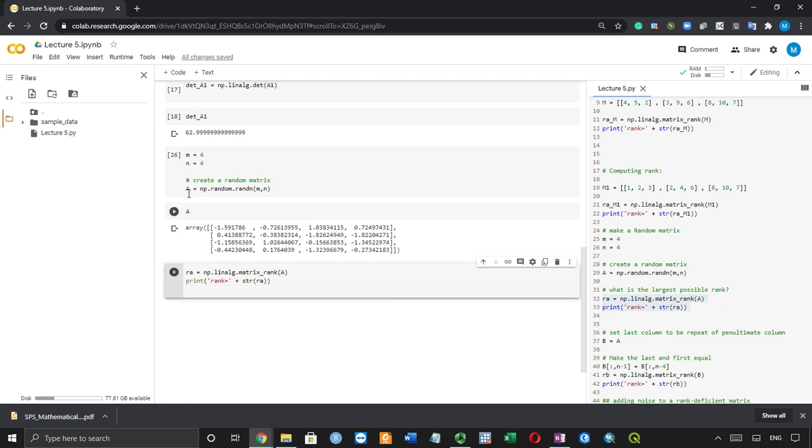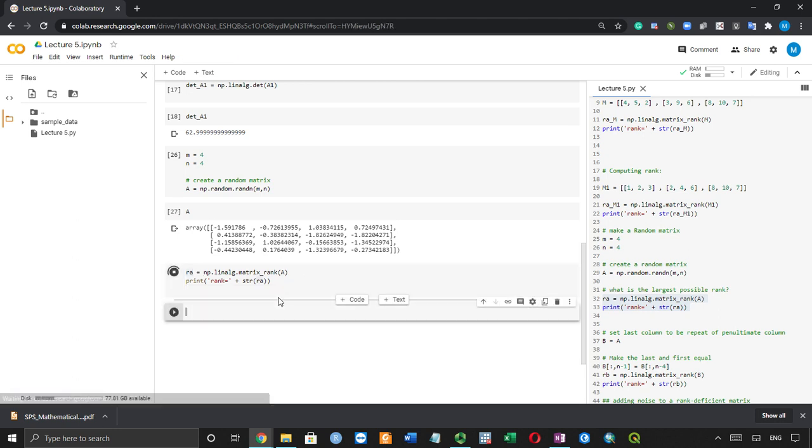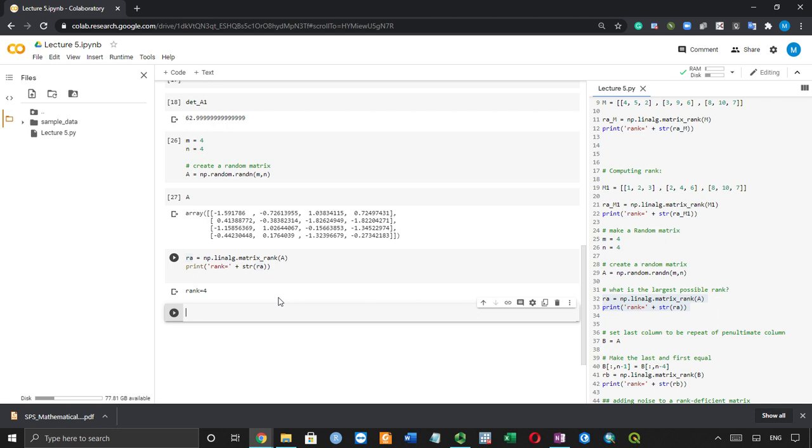Because these are random elements, none of the columns will be made up of the other columns, and none of the rows will be made up of the other rows. So the rank of this particular matrix is expected to be 4, because all these are random elements.